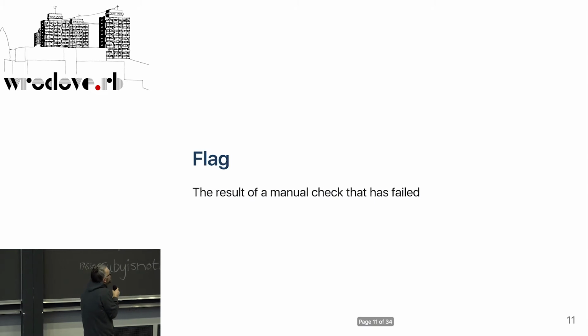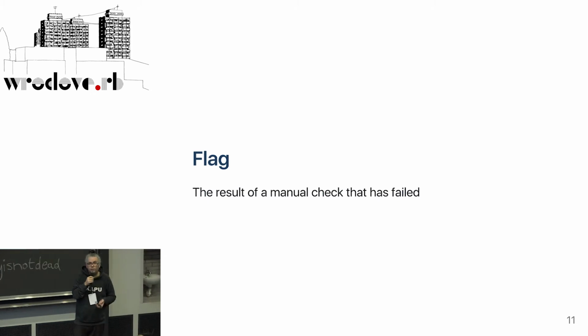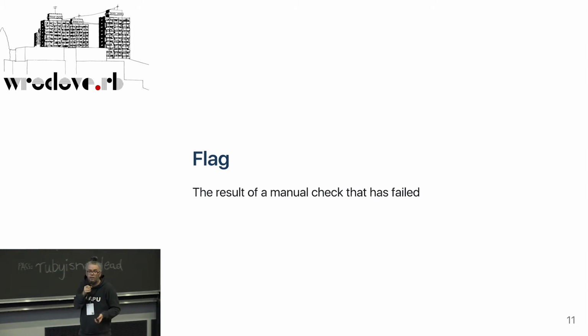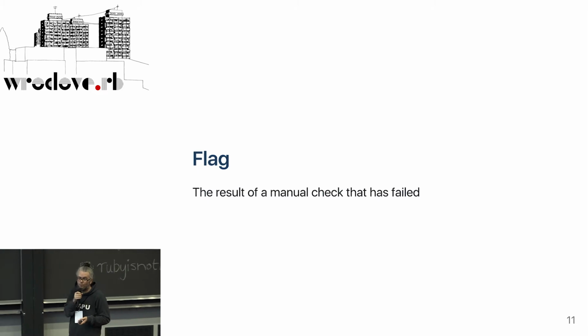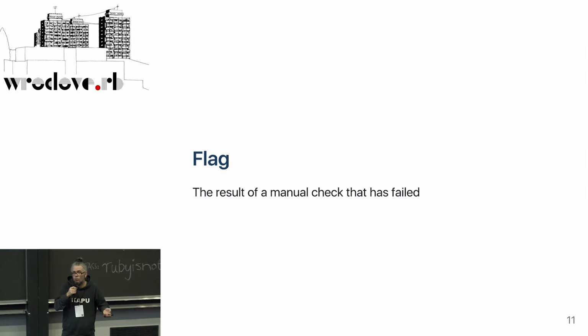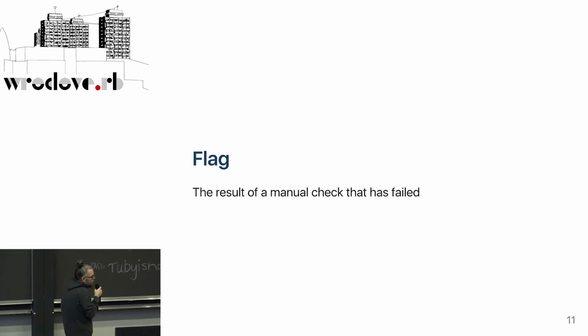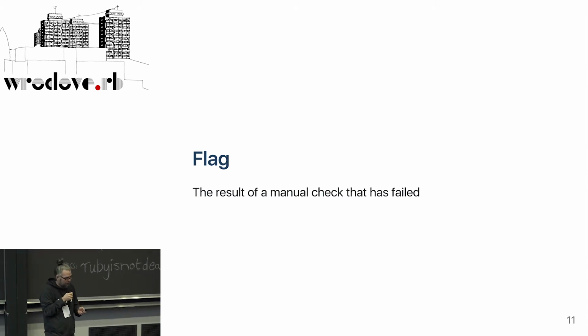And on reviews, what we typically do is we'll flag violations of any of the rules that we've established. So we call that a flag, and it's basically the result of a manual check. It will always appear as some form of comment in GitHub reviews, because that's what we use. But yeah, a flag is basically a failed check that was identified by a human.